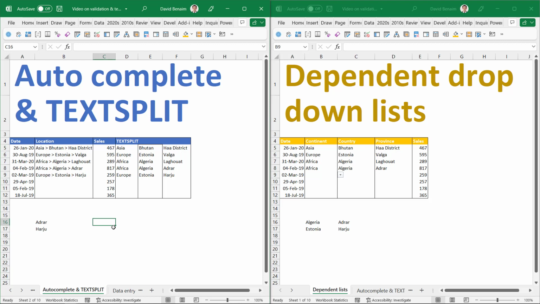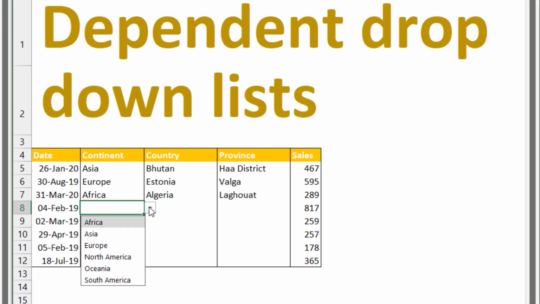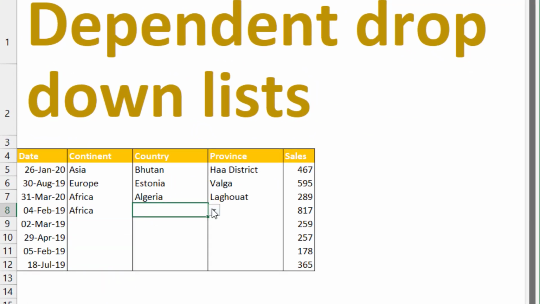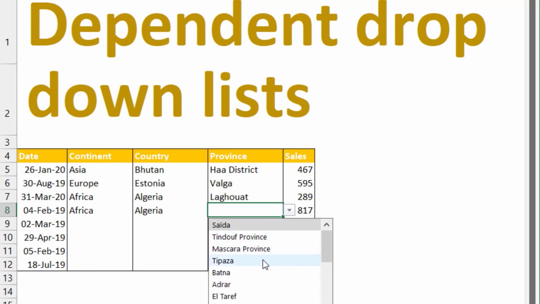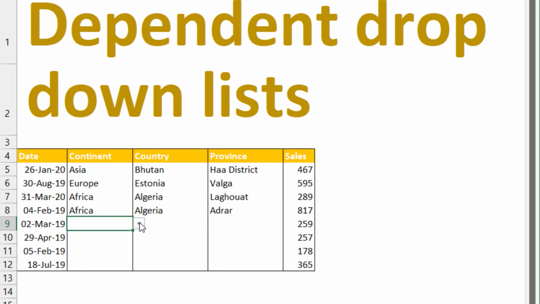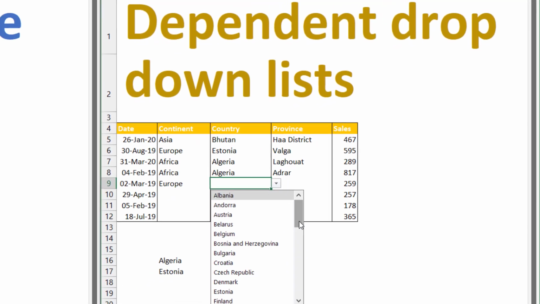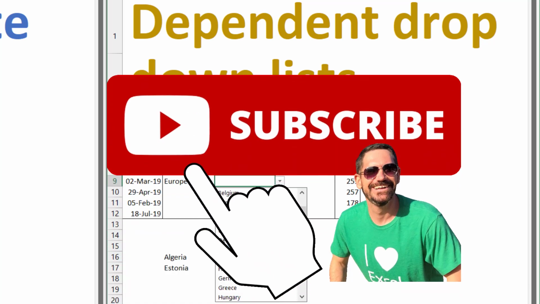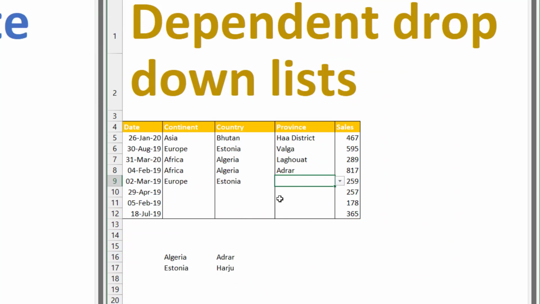And I love showcasing the new stuff. This feature, for example, is brand new. So if we had to do it the old way with dependent drop-down lists instead of what we did before, here's how it would look. I'd have to click Africa, then Algeria. Even if I go fast and I'm choosing places near the top of the list, it's still taking a long time as a data inputter. Then I've got Europe and Estonia. There was no searchable stuff beforehand, and you just had to do it.